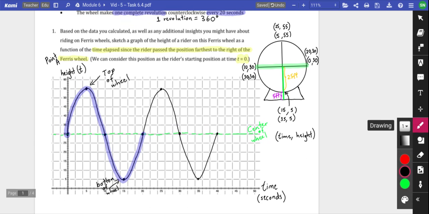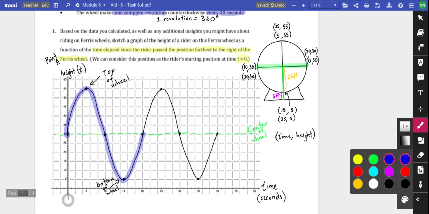We call those rotations cycles. So from when we start to when we are back at where we started, at point A, this is cycle 1. And then the other cycle would be from once we make one full turn until we make the second turn, that would be a second cycle.